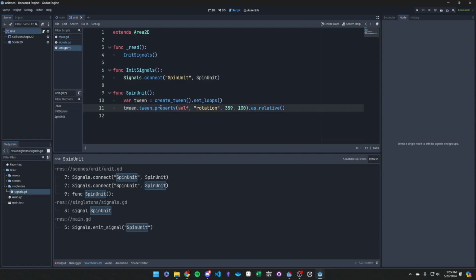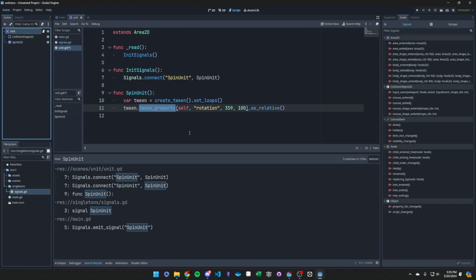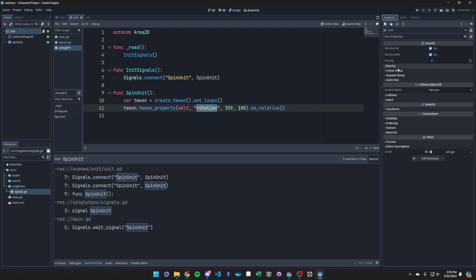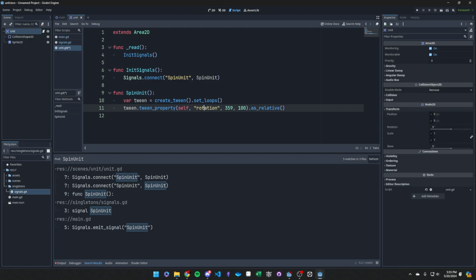And then in here, we're going to set a property, which is basically, if we look at the unit, we're going to be adding the tween to the unit itself. If I wanted the sprite, I could specify sprite 2D, but we actually are just going to rotate the whole entire thing. So we're going to refer to unit, and then we're going to be tweening. You could tween any of these things, the gravity, the scale, whatever you want. We're going to be doing the rotation. So we specify that property here. Then we set the value we want it to rotate to, and the amount of time we want it to take to complete that rotation.